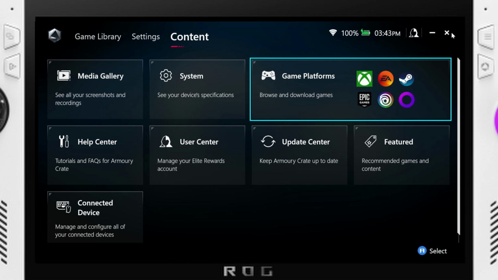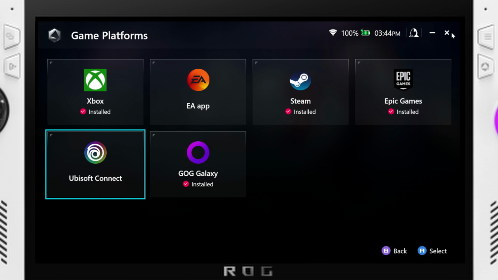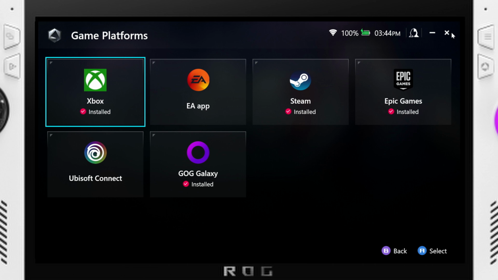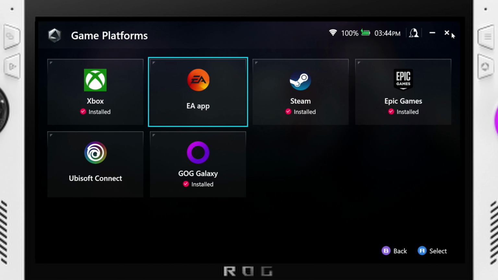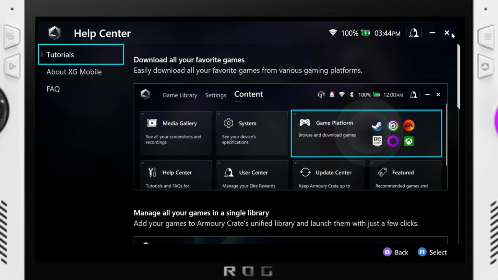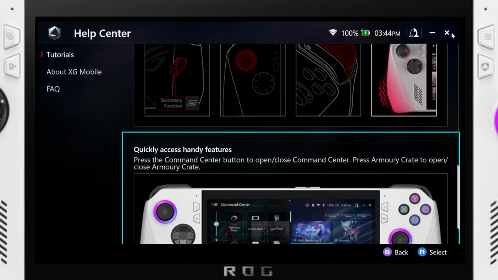Now, moving out of there, you can go to game platforms to install specific game platforms. They don't list all of them here, so like Battle.net, Riot, or whatever. I can't remember all of them. There's so many of them nowadays. But you can install your own as well manually, just as you would on a regular desktop or laptop Windows device.